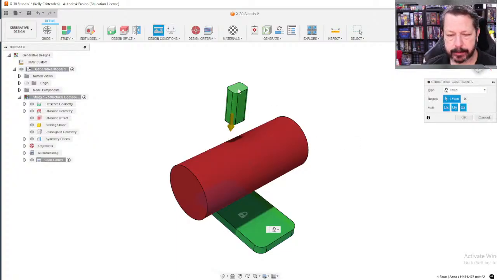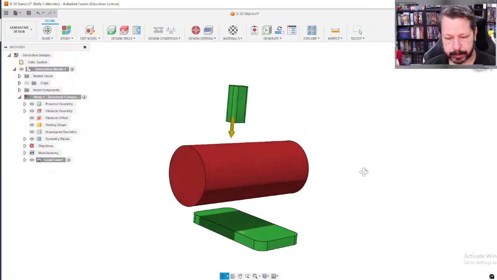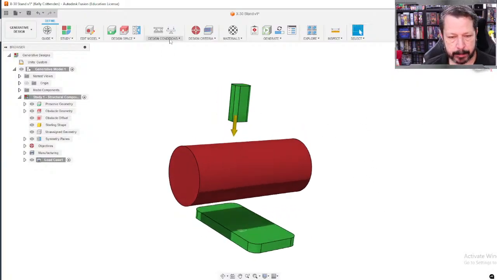I'm trying to think if I should fix any of this or not. We're going to preserve it, so I think it can't move it anyway when it's preserved. So we're going to leave that free to move in the deflection sense, but it's preserved through the geometry. Let's put some forces on it.